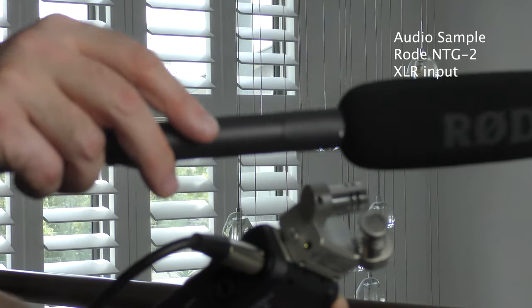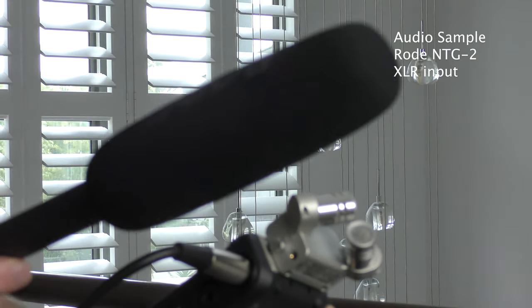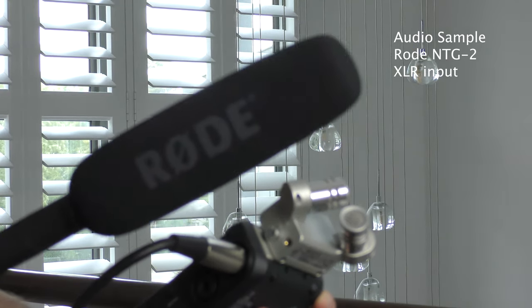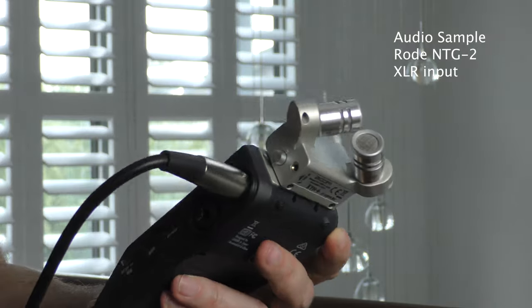And here is another sample, this time using the Rode NTG2 boom microphone plugged in via a cable in the XLR port on the side.